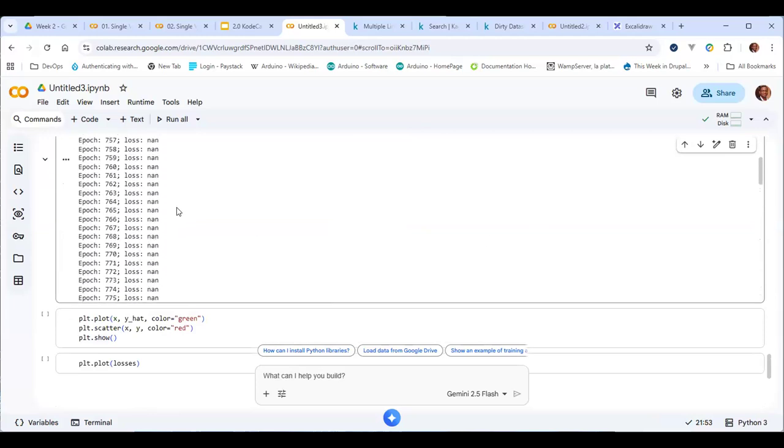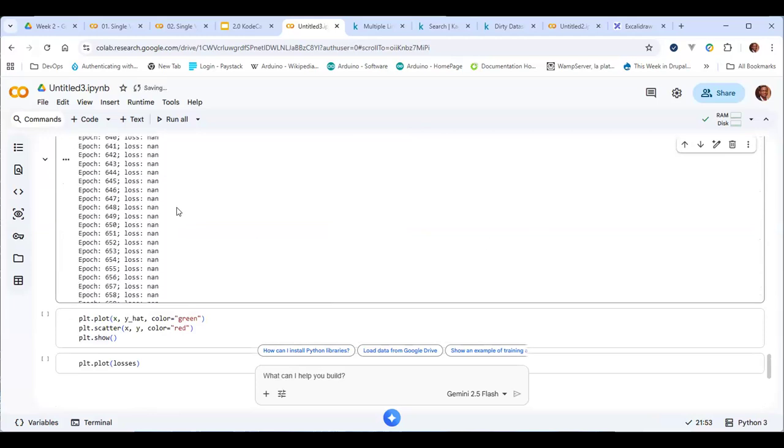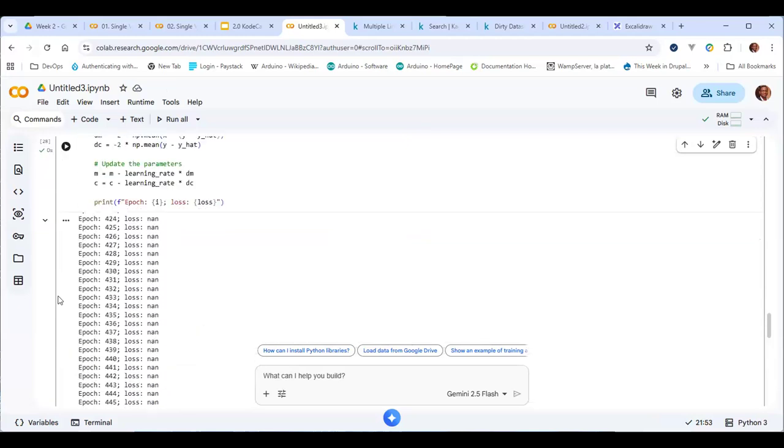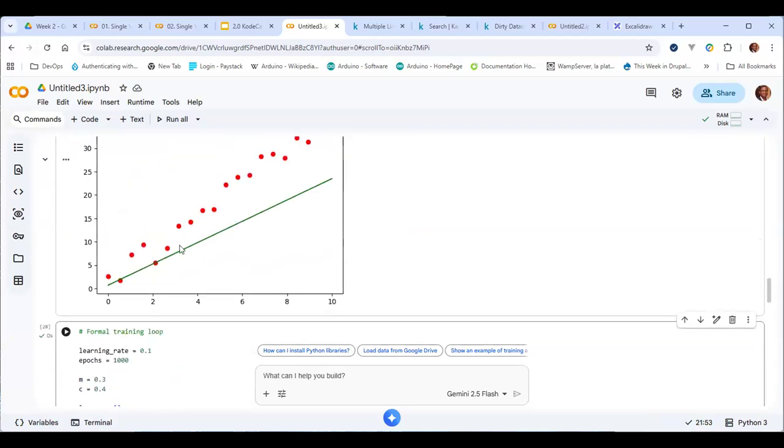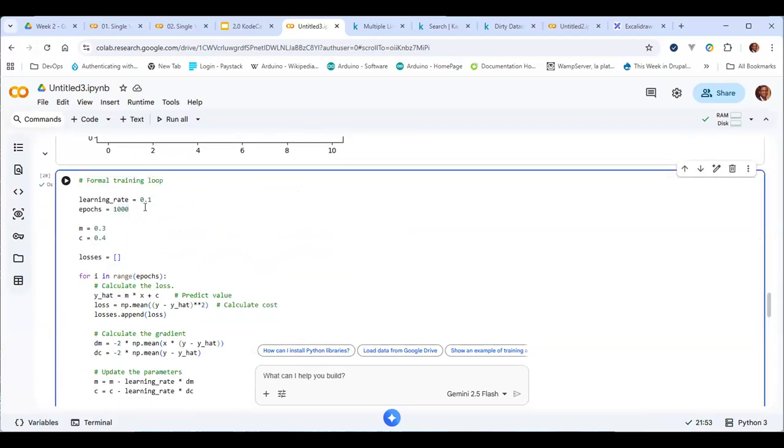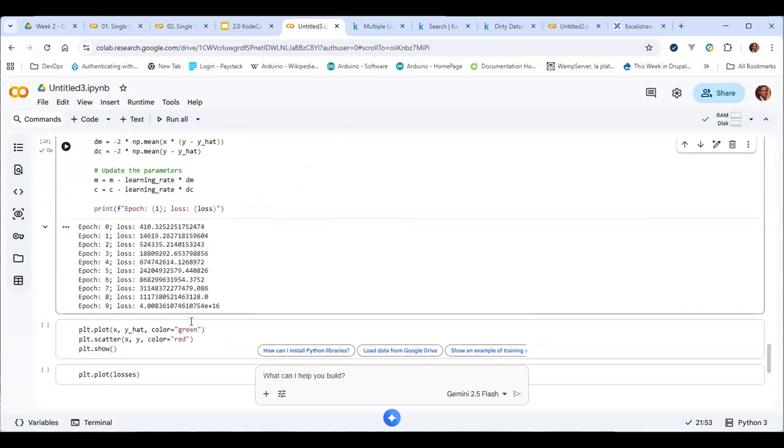But it's probably because of exploding gradients. So remember we were talking about gradients. It's 1,000 epochs. I'm overtraining it. So let me reduce the number of epochs and use just 10 epochs. This is a simple linear regression, so I don't need that many epochs. So you can see one thing you notice here immediately is that the loss is increasing. It's not reducing.